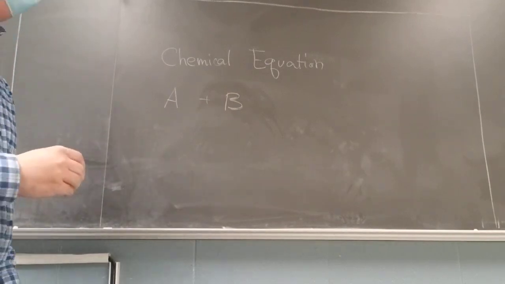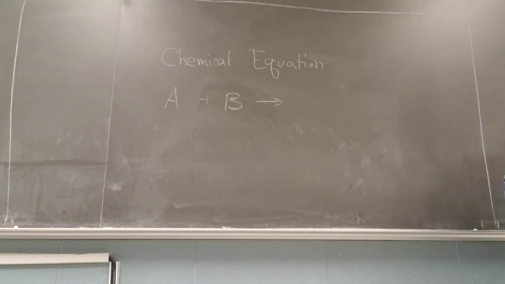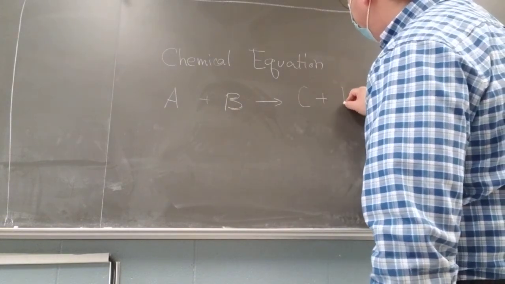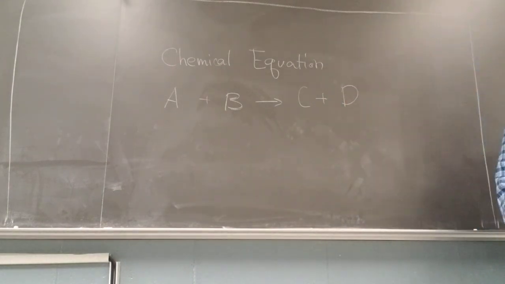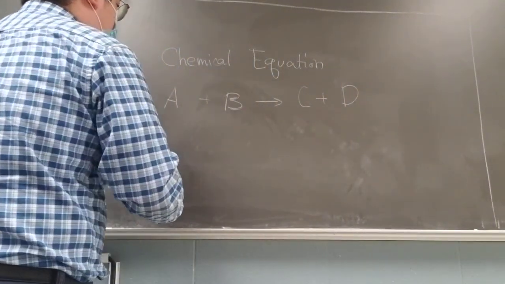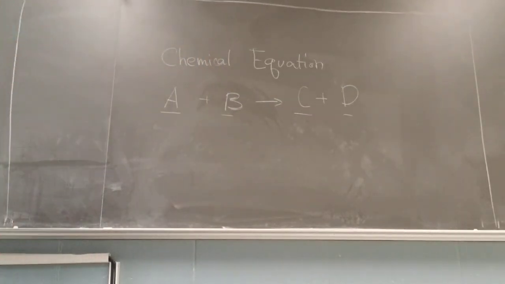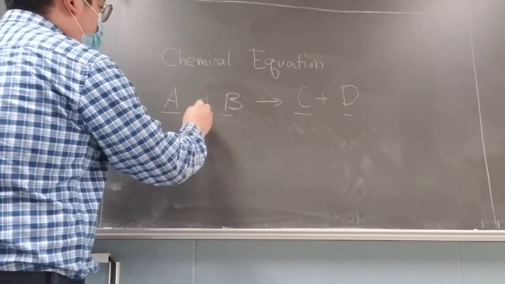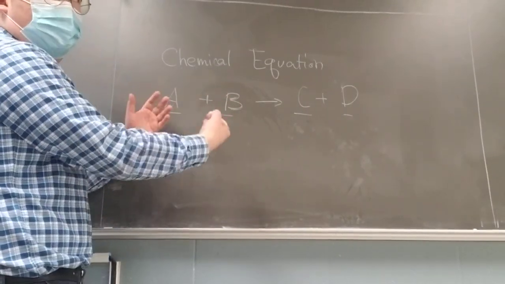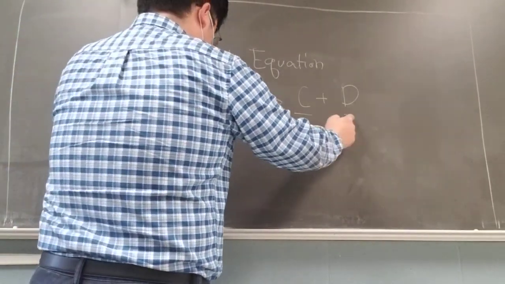You're going to have the compounds and the molecules on the left side, and you have a yield sign. They're always going left to right. Some other different compounds or molecules will be on the right side. These will be chemical formulas that you're going to see in chemical equations. A plus sign means we mix them together, we let them interact. We put them in the reaction together to make two different products here.